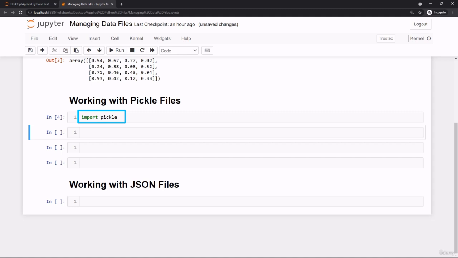Now let's move on to create a dictionary, an object to serialize inside a Pickle file. After that we are gonna use a function from the Pickle module called dump. This function takes two arguments.